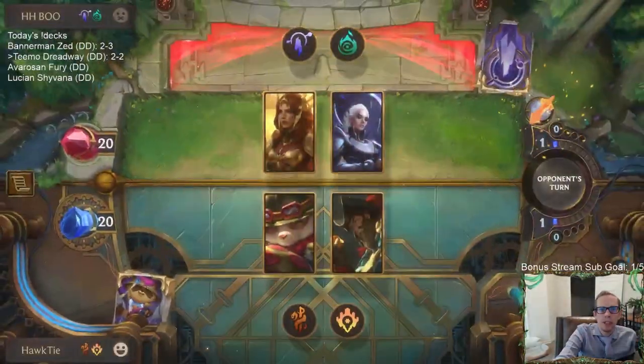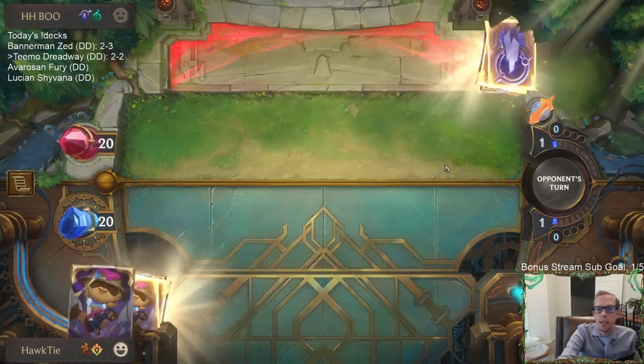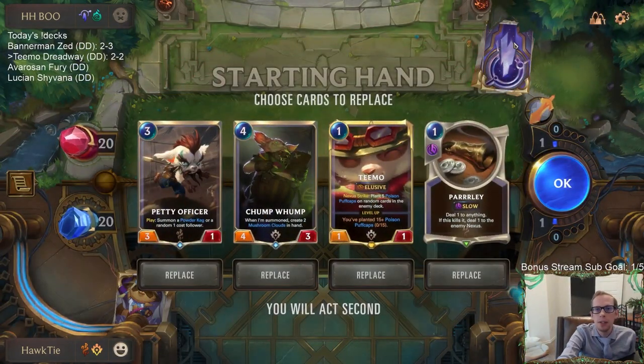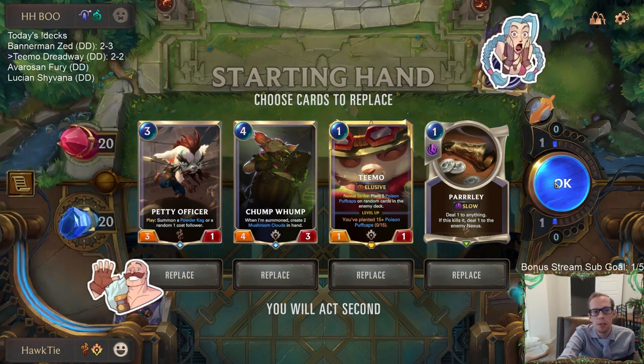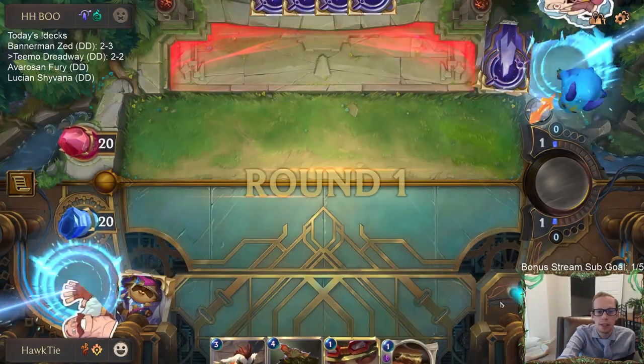Alright, Leona Diana. So playing against Invoke. Unfortunately, whenever Invoke creates the Celestials, they're not drawing cards with the Puff Caps. I want them to draw cards. But definitely Teemo in the opener, like Chumpwump. Petty Officer plus Parley looks kind of cool too. I think I'm gonna just keep that.